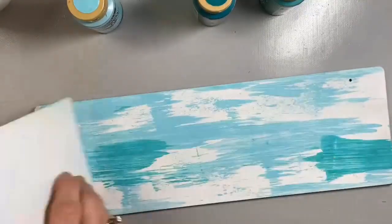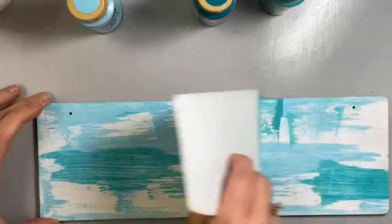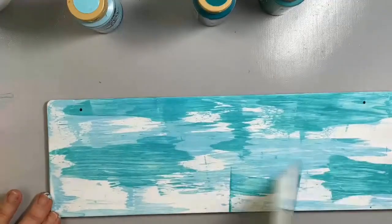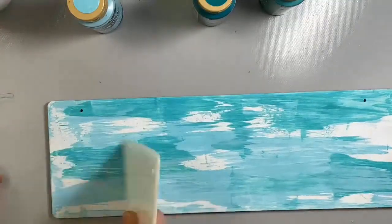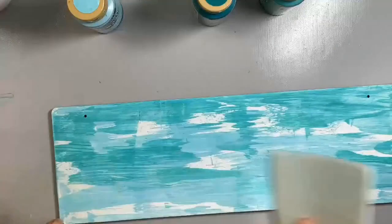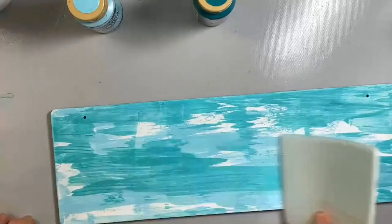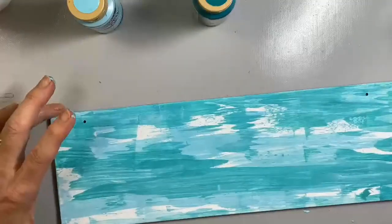Because I am scraping it so thin — you can hear how thin that scrape is — I don't have heavy paint and I'm going to be able to see the layers of color kind of show through. If I think I need more Shoreline I can go back and pick some up. See how it just kind of accents each other? I decided when doing this project that I was going to use white bubbles, so I need to get the tone of my plaque just a little bit darker so I have contrast between the bubbles.